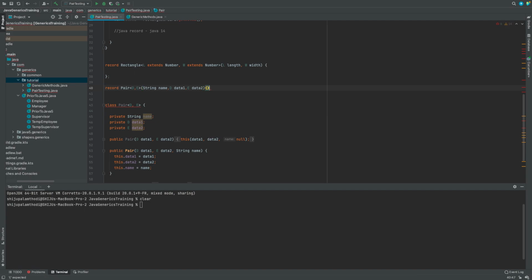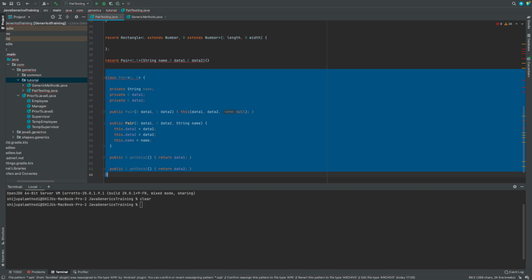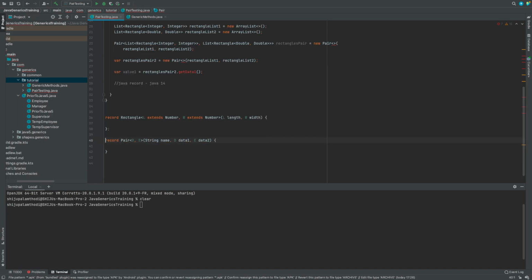Let me take these off. So the only difference is when you're using this, we can change the behavior. You can have a parameterized constructor and all those things. Let me remove this name so that it will get a compilation.